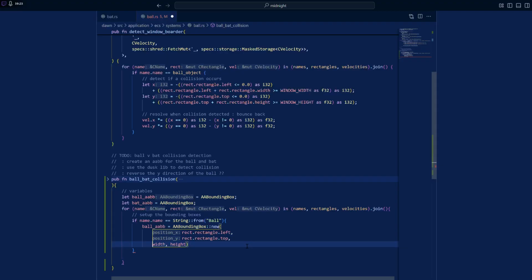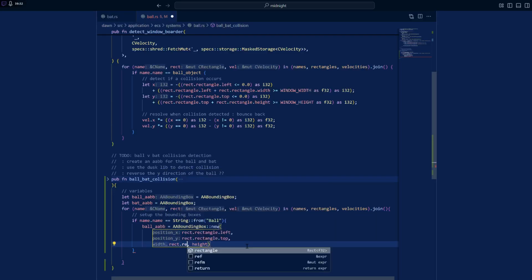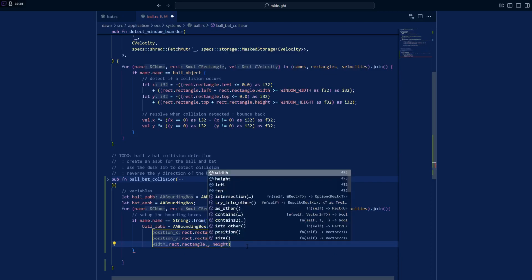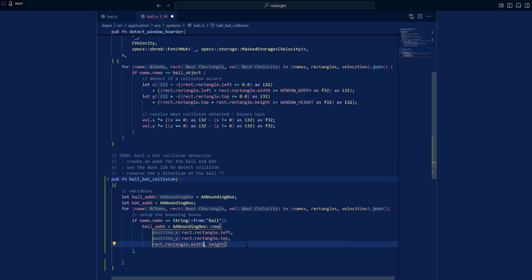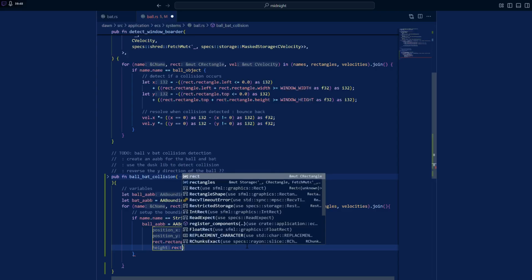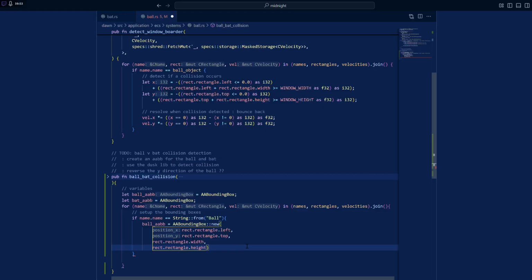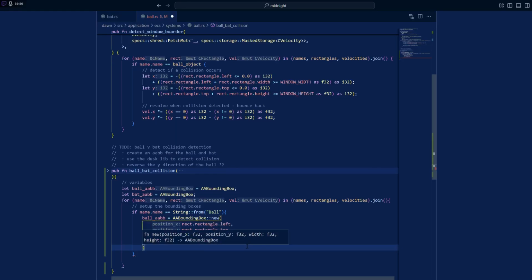Okay. The width, rectangle width. Yeah. Thank you. And height is going to be rectangle height. That's a semicolon.